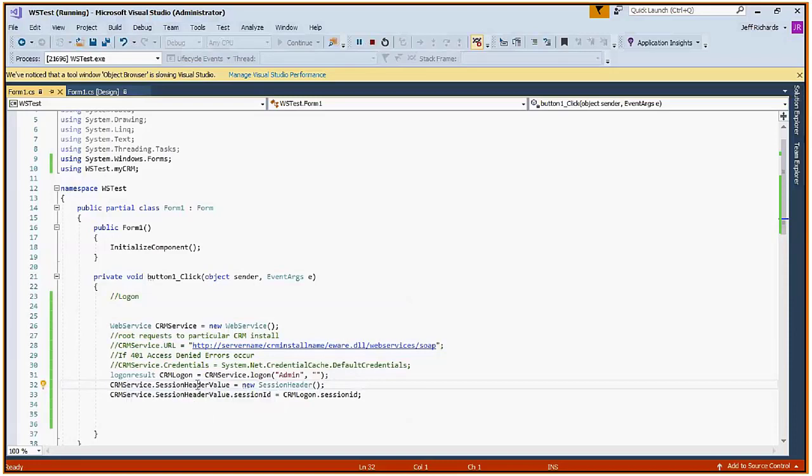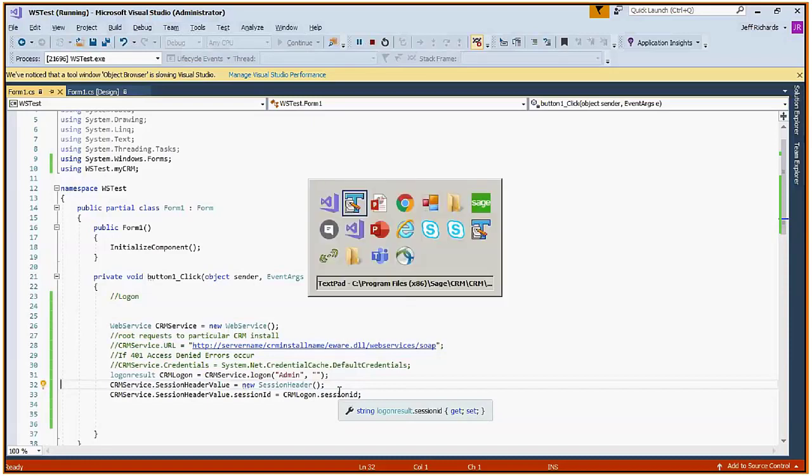We're creating the session header, because any subsequent request is not going to re-log on. Any subsequent request is going to pass the credentials, and those credentials, that authentication token, is going to be the session ID. So we have to have a way of getting the session ID in, so this application can make subsequent follow-on requests.